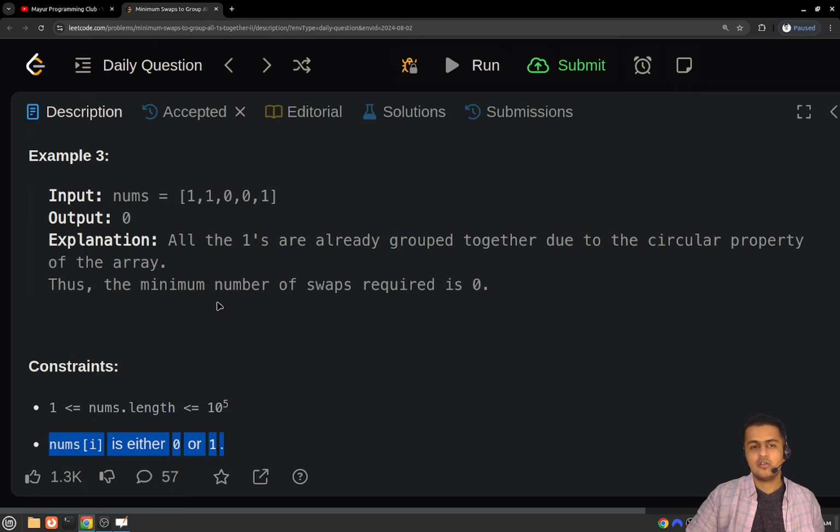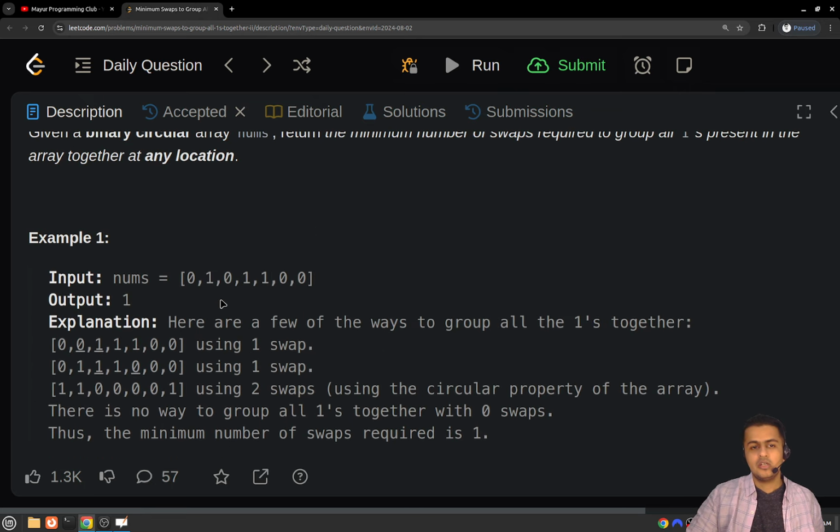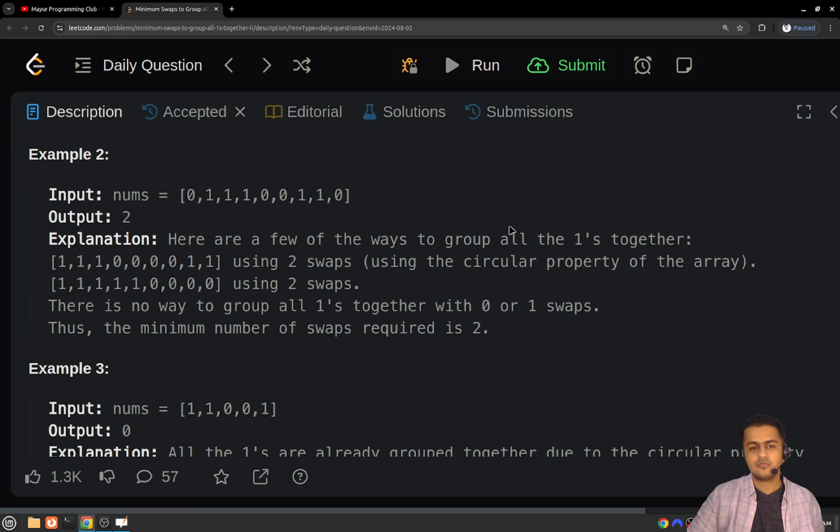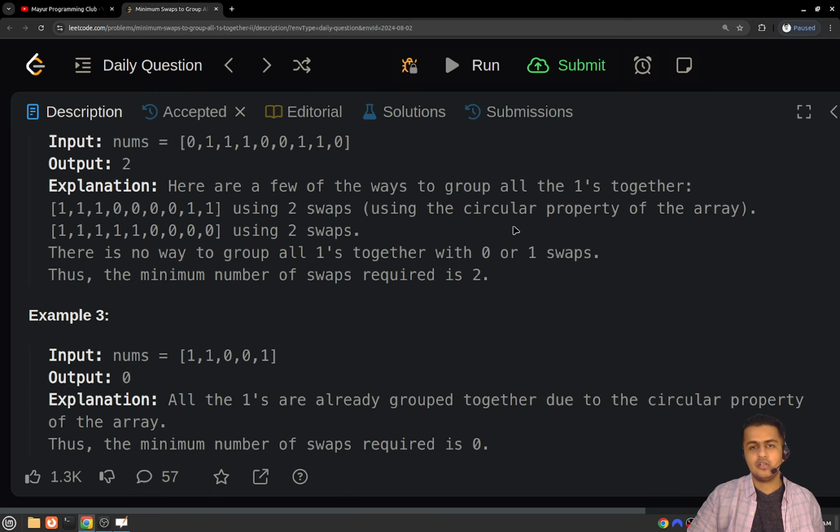Now coming to the problem, let's pick one of these examples and try to understand how we can solve it. Let's pick an example in which the start and end points are adjacent, so that should be taken into consideration while solving.